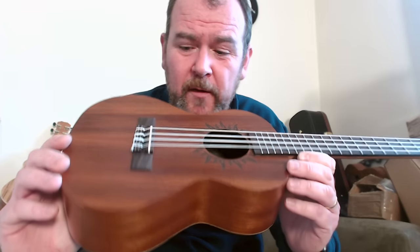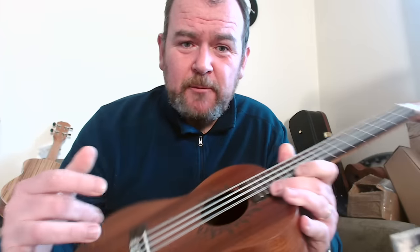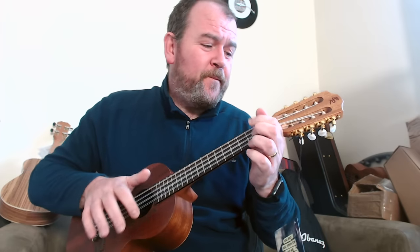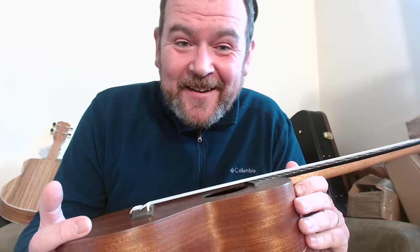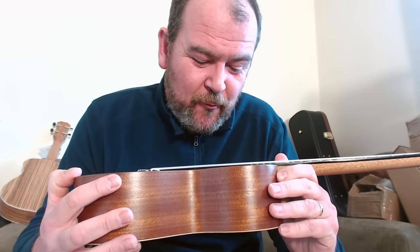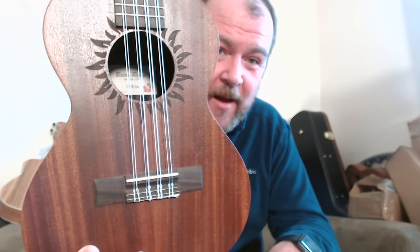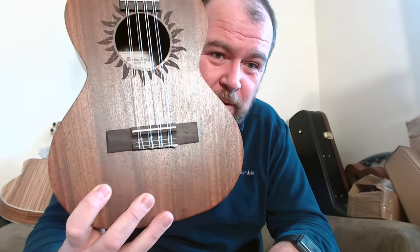It does make me wonder whether I'd spend more money on an eight string. Throw a pickup in this. It will sound great. I really like this. That's a great smile on my face. For not a lot of money, you know, why would you not buy one of these? Baton Rouge V2 T8 Sun Tenor 8 string. Highly recommended by GotAUkulele. Baton Rouge, do it again.